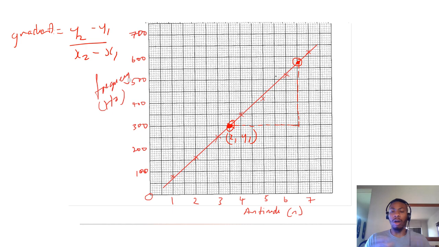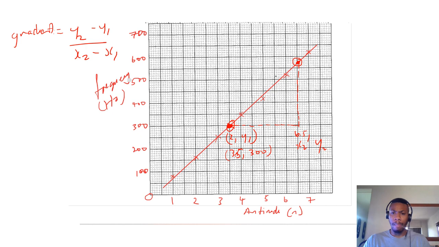Okay. So for this, it's going to be 3.5, comma 300 hertz. And these are obviously not going to be as accurate as yours would be. Then the next one is going to be 6.5. And of course, this is my X2 and this is my Y2. Normally, when you're writing coordinates, we put the X first and the Y after, because it's just common courtesy. Like when you're saying your alphabet, you put the one that comes first. X comes before Y, so we keep that same alphabetical order.